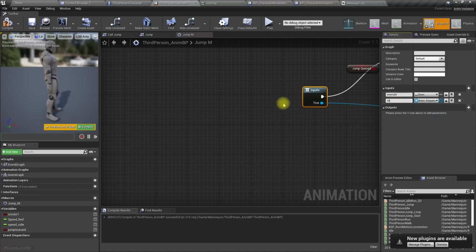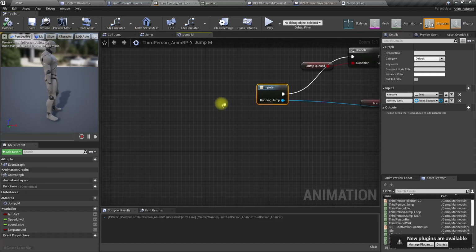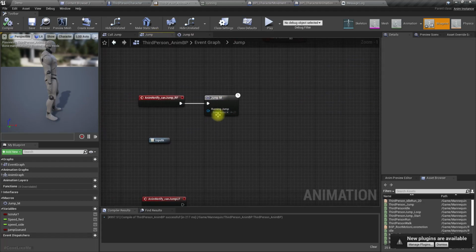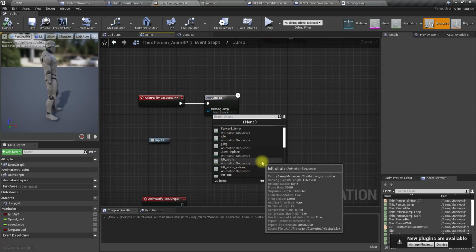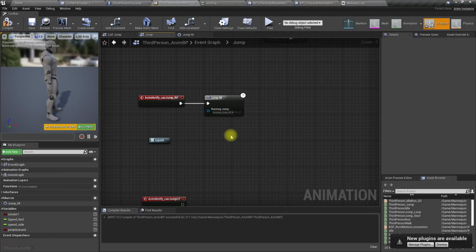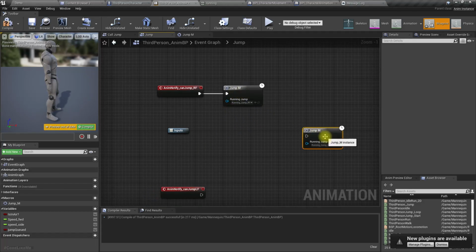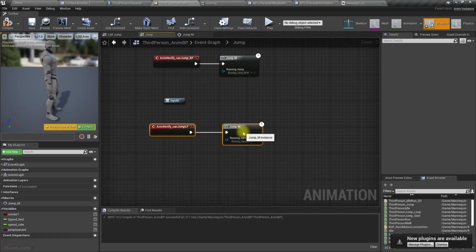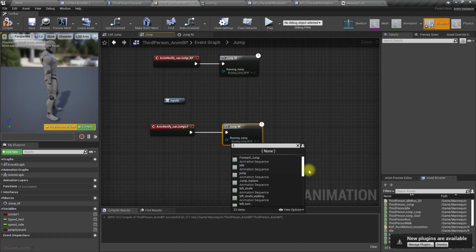I'll call it running jump. Now here, RF, I'm going to give the running jump RF here, and LF here.